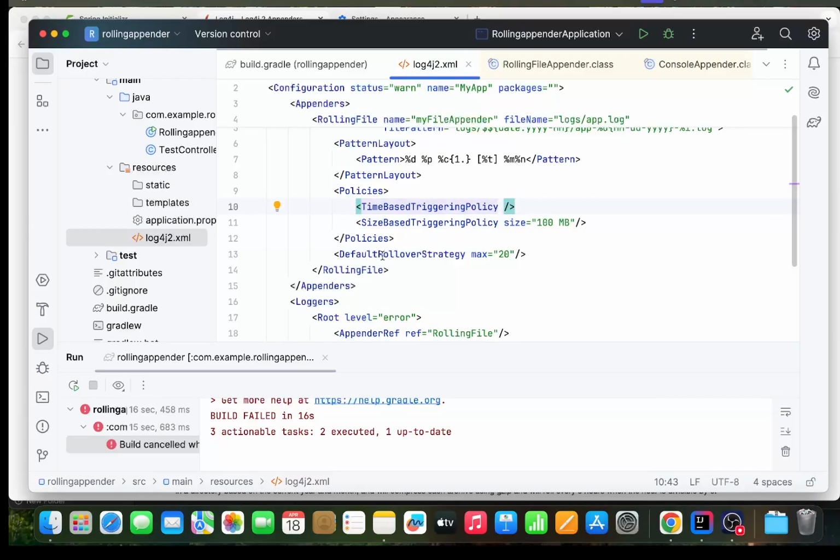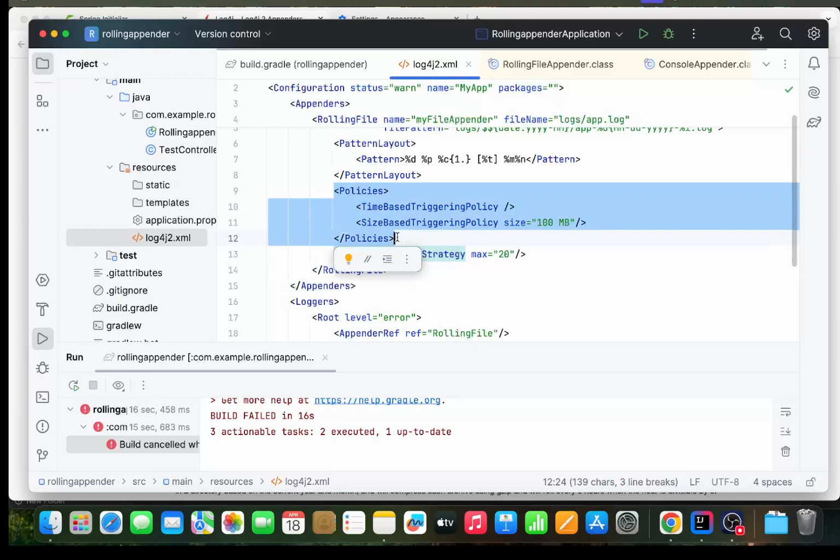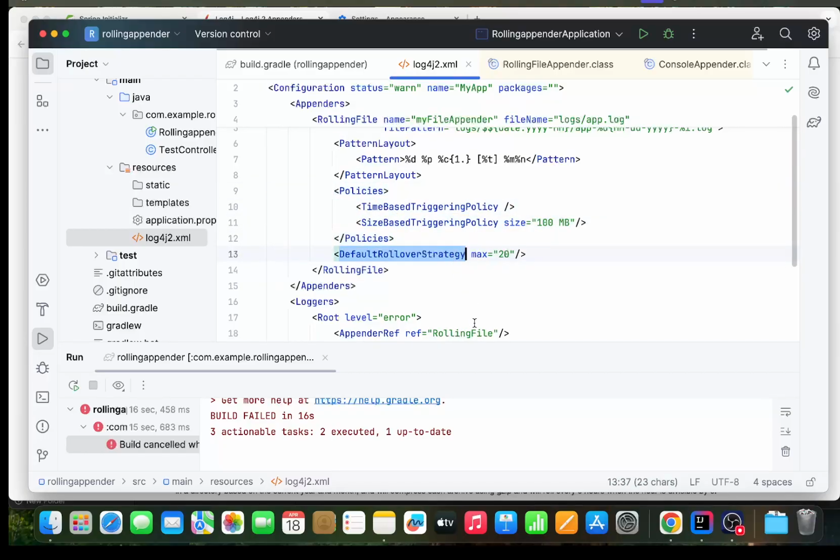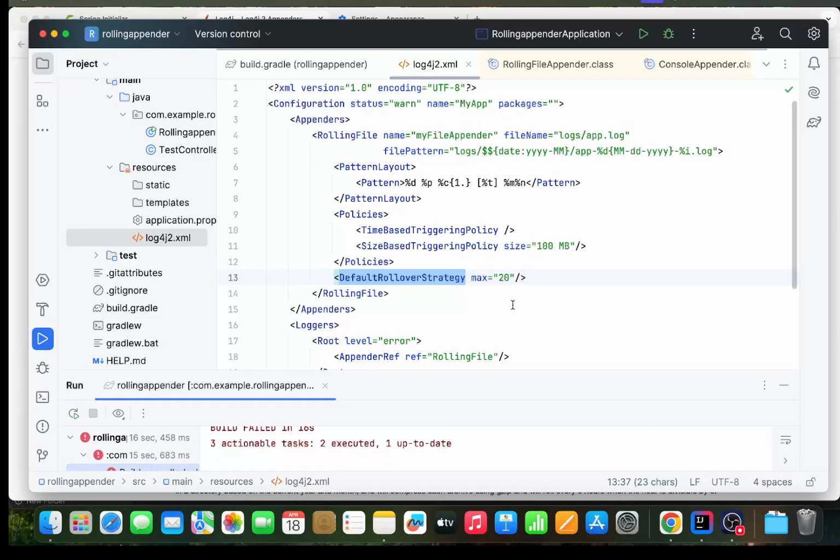Then we have the default rolling strategy. So policy will define when a rollover will happen, and strategy will define how a rollover will happen. Okay, so the strategy considers this file pattern, and on the basis of this it will create a rollover file in the provided pattern or location, right?